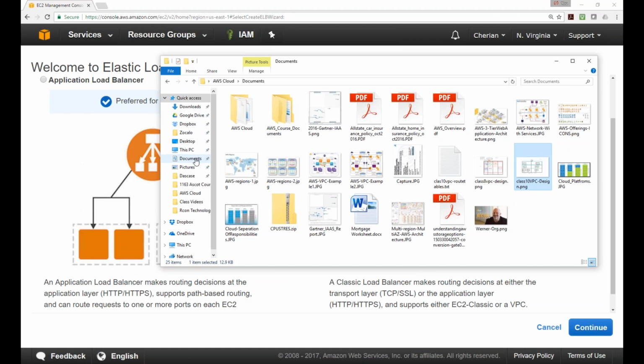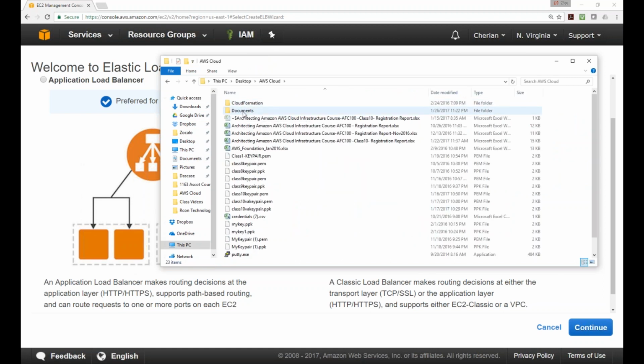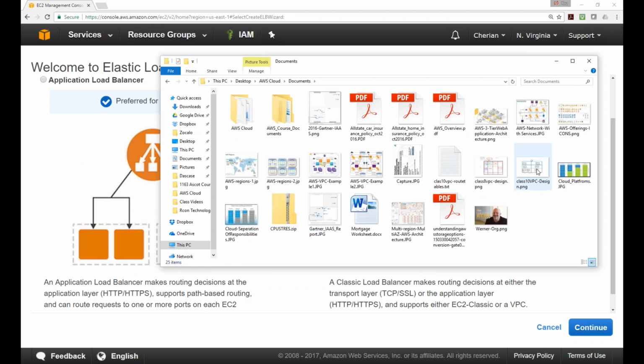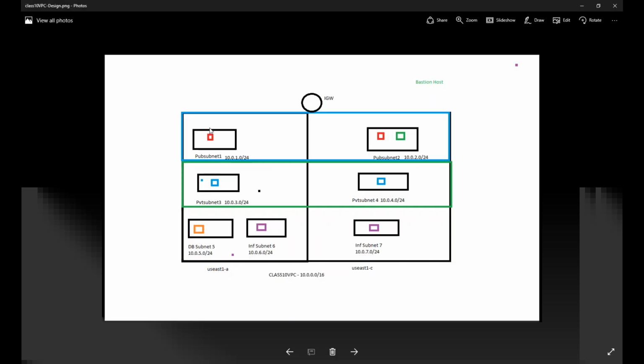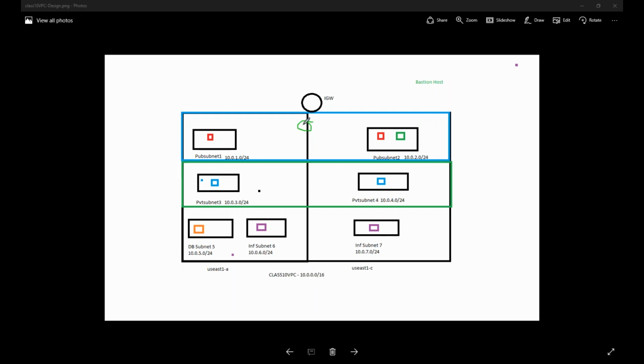Let's go and look at our document. So we have this picture, right? The two red ones are the web servers, correct? External web servers. Now we're going to put an ELB, which has a symbol like this, and it is going to load balance these two guys. The beauty is, the ELB is connected to the outside world. If one server goes down, your website will still run, correct? Because the traffic will go to the other one. If both of them go down, it's a problem.